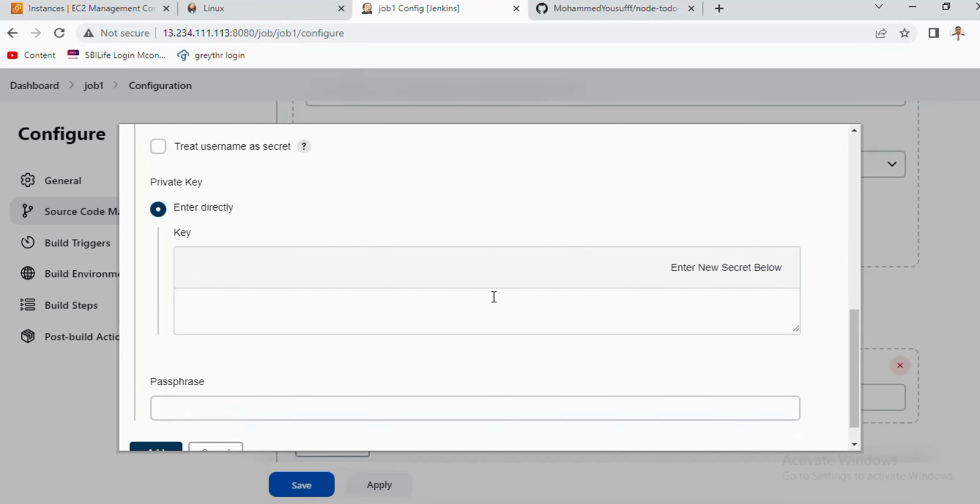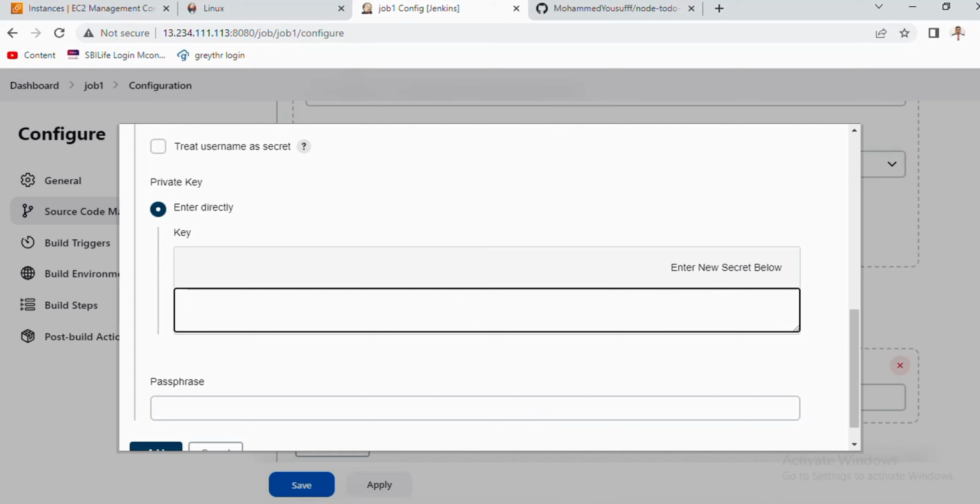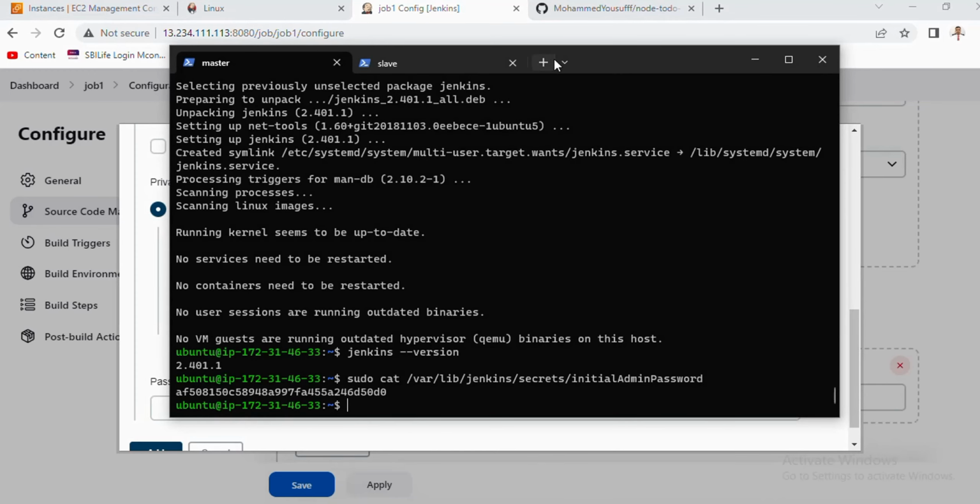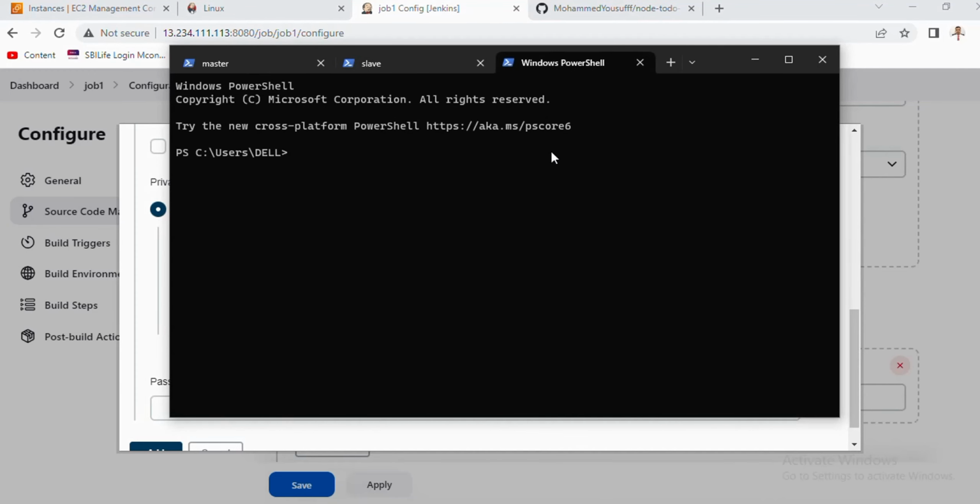From here you have to add the private key. So how will you add the private key? We'll go over here and type notepad .ssh. In this you will have id_rsa, this is the private key.